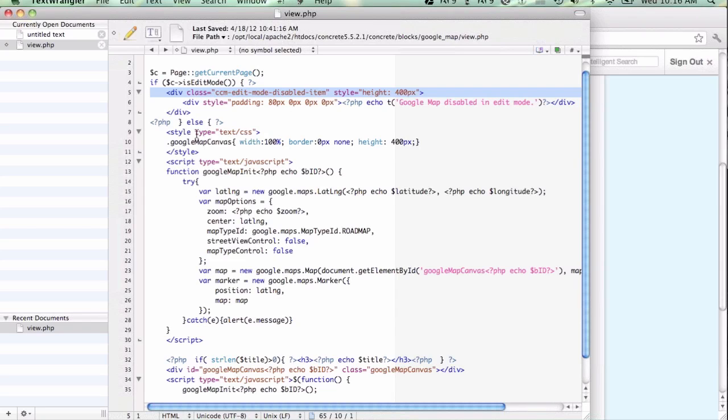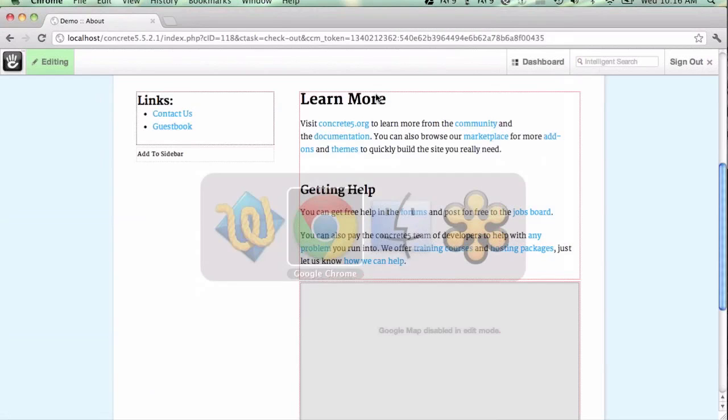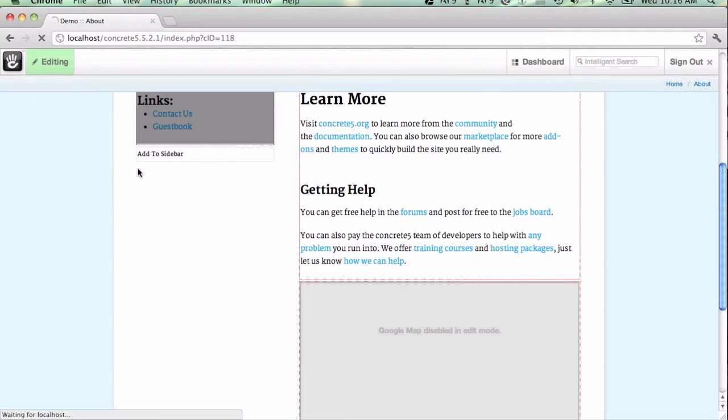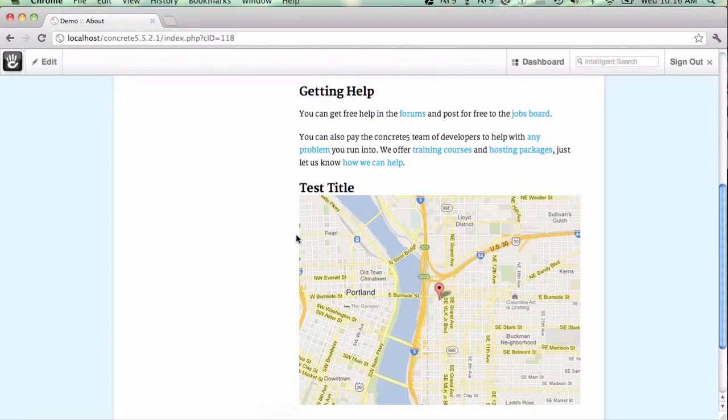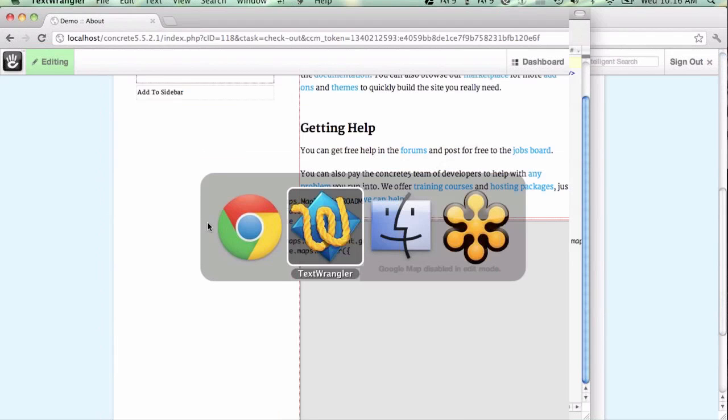So Google Map, you can see down here, this is the stuff that is put into the view if it's actually being rendered. And you can see the Google Map canvas style is 100% width, so that's why we don't have any width up here, because it's going to just span the entire content of the page, or its container div rather. And then here the map is going to always be 400 pixels high, so that's why we have this be 400 pixels. And that's why when you exit edit mode, you can see that these things are roughly the same size, and we do that so that the page doesn't shift around a whole bunch when you're actually going in and out of edit mode.